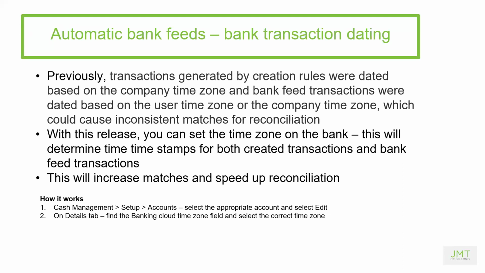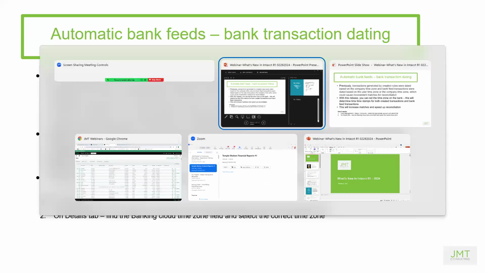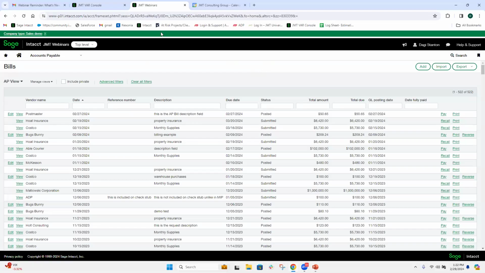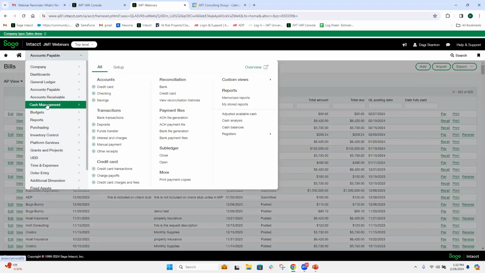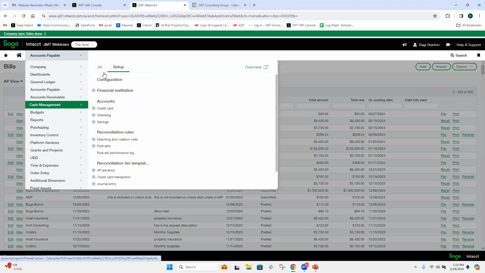I'll show you what I'm talking about. And while I'm there, I'm going to briefly talk about your creation rules. So back in Intacct, you go to accounts payable, cash management, and you can do it here under all setup, all checking, or setup accounts and checking. Both of them will take you to the same spot.